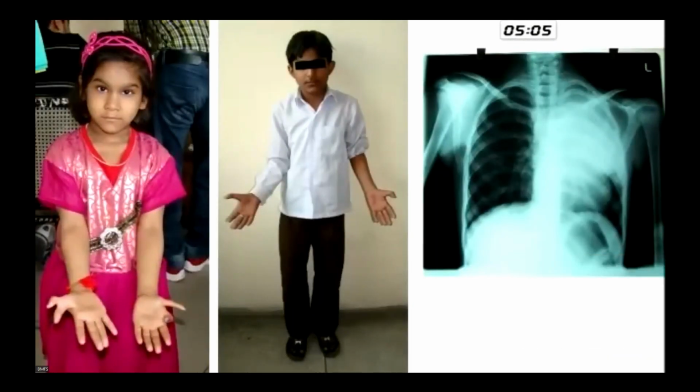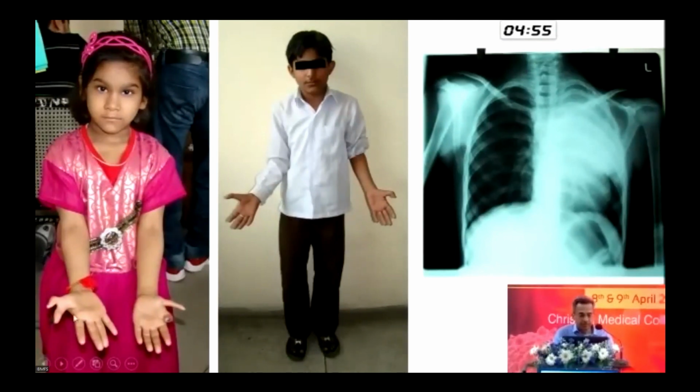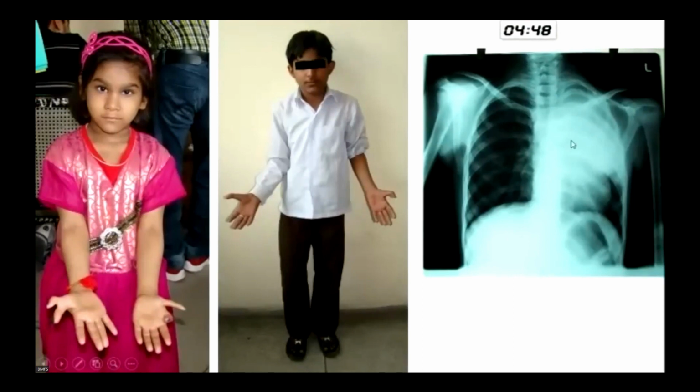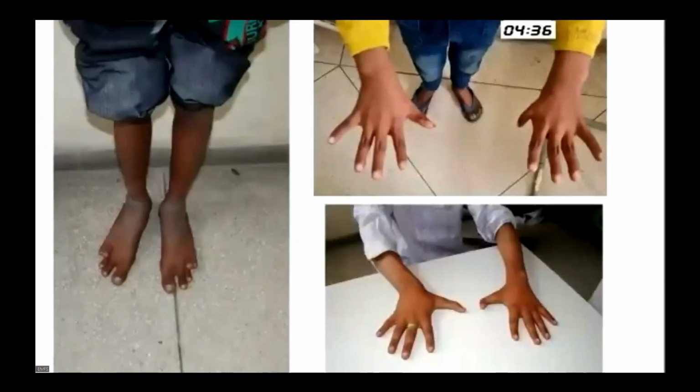So before I go to the next paper, just to show some pictures of Fanconi's, which we see every day in our clinic. So this girl, if you can see, the eyes, they have this microphthalmia, so small eyes. And always look at their thumbs, because 50% of them would have some thumb anomalies, and here too. And this child was a 15-year-old known Fanconi's, and he came with a chest mass. We assumed it would be a malignancy. We could not prove it because the family went home. But again, we all know that Fanconi's would present with second malignancies.